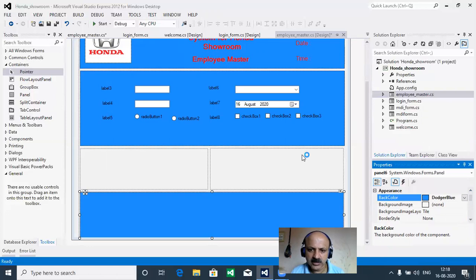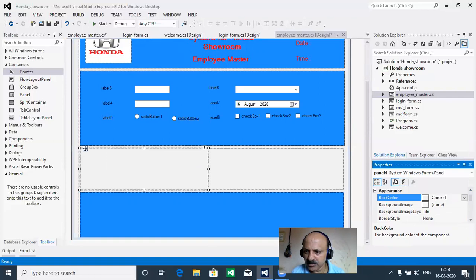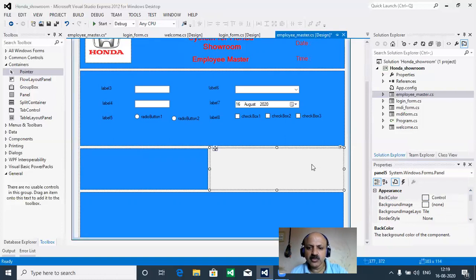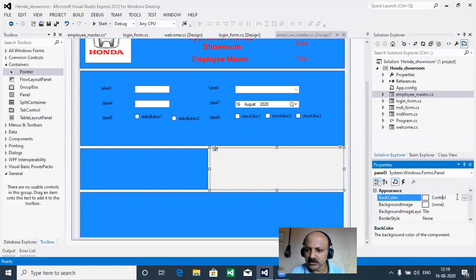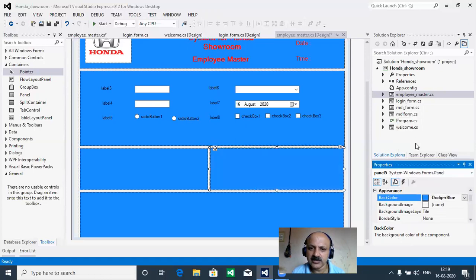So that is now blue, and I also give the same color. If you do one process, you complete all the process, so that is the benefit, not a time-consuming process. Directly, like here I select this back color, and it automatically appears, so that is the benefit. So that is a back color, and when I select it, this selected color automatically appears.